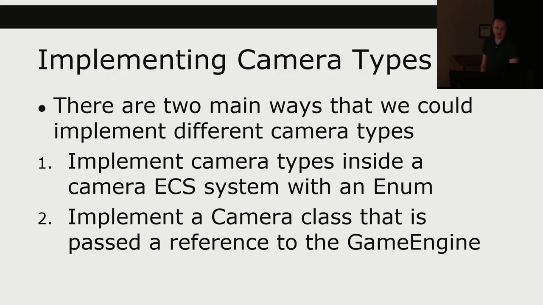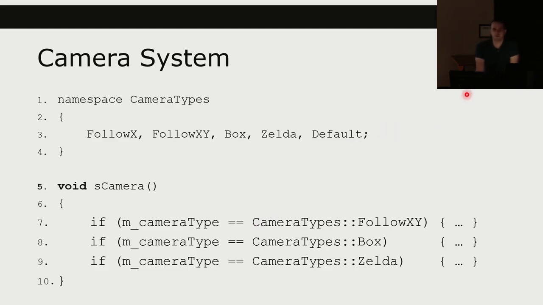Or we could implement a camera class that's passed into the game engine, and we could change the camera class. This way is more typically how things are done in a 3D game engine, where you have a camera, it has a position, the camera has certain properties, the zoom factor, the thing that it's looking at, whether it's orthographic, whether it's projection, all these different types of things. So what we could do in our game, and there will be something like this in our game for assignment 4, and hopefully for the project as well, is have a bunch of different camera types, right? So I could say follow in the X, follow in the Y, maybe have a box type, maybe a Zelda room, maybe a default camera view.